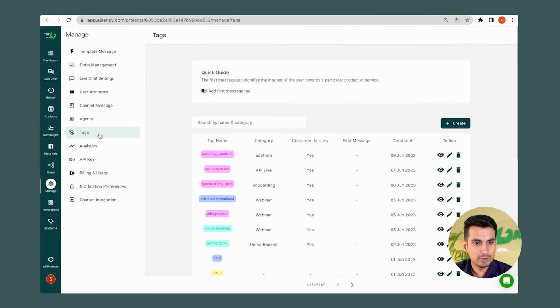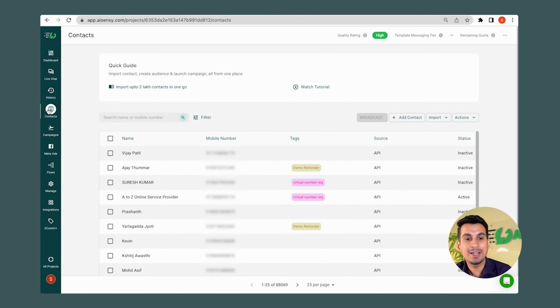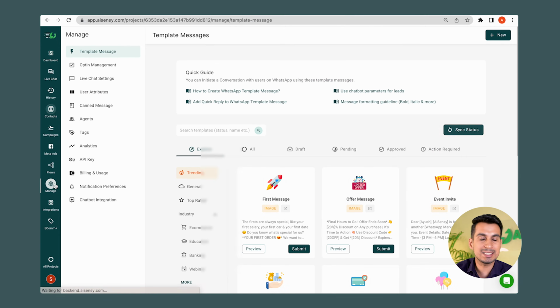So now once I import these contacts, I can also make use of these tags and attributes. Now tags and attributes is a way through which you can actually segregate the audience while doing your broadcast. You can segment them and send them smartly. You can send the right message to the right people. To import contacts, it was very simple. You can view these tutorials and you can get the knack of how you can actually import these contacts via a CSV file. Also, while importing, you can create these tags and attributes through which you can segment better.